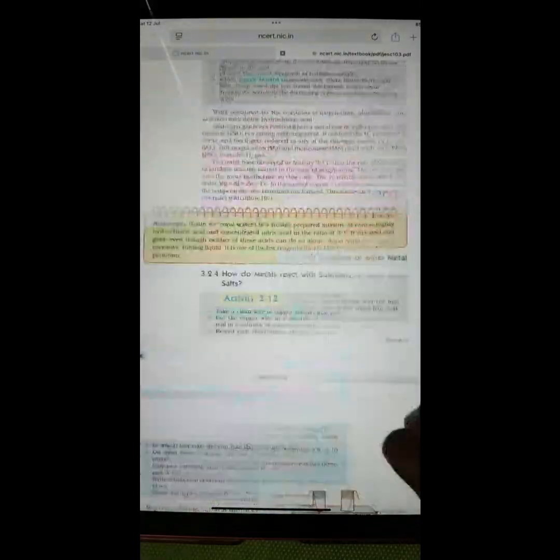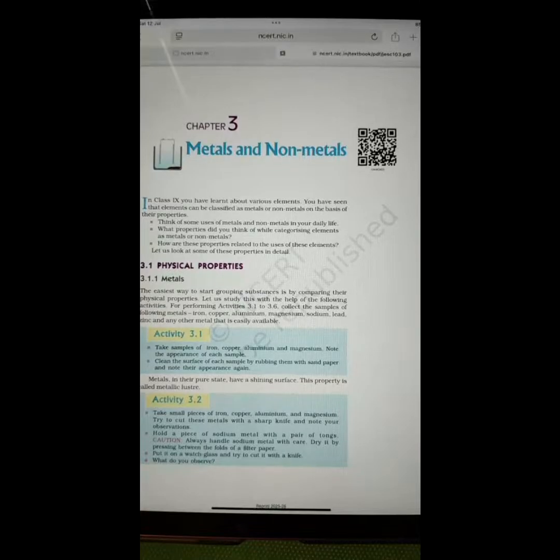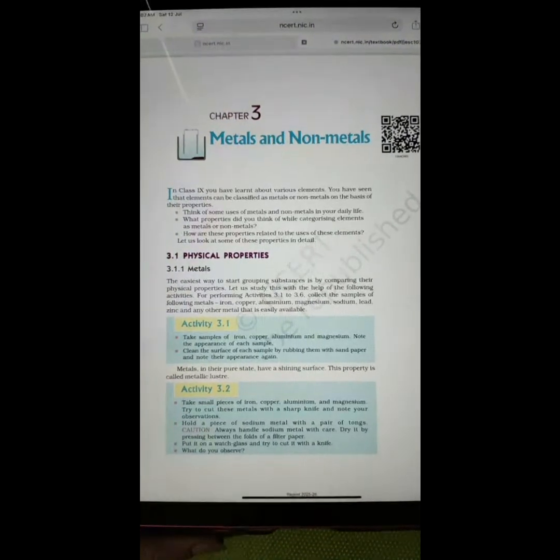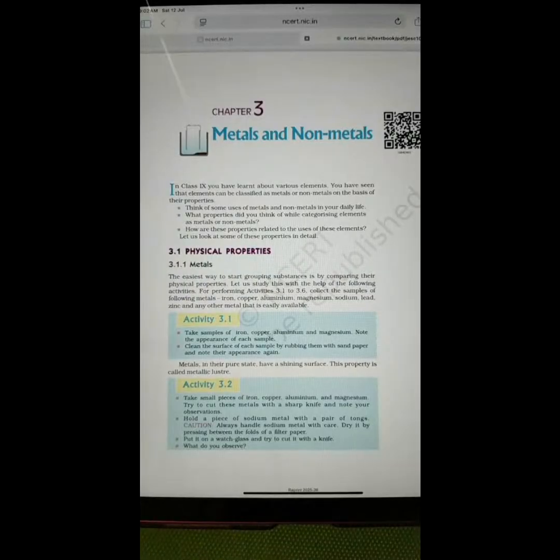So, with this, I am done with the live reading of Chapter 3 Metals and Nonmetals, Class 10 NCERT, that is followed in the CBSE board. I hope you were clear with the pronunciation. Once you are done with understanding the complete chapter, you must go ahead with the audio because it gives you a sense of whether you have left anything. So make sure you read line by line of NCERT and become better equipped for the board examination.